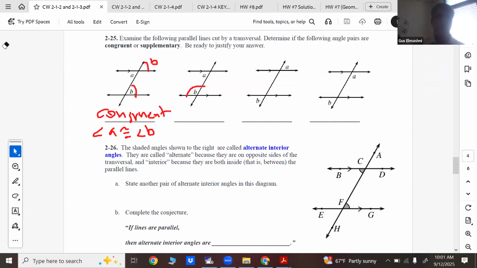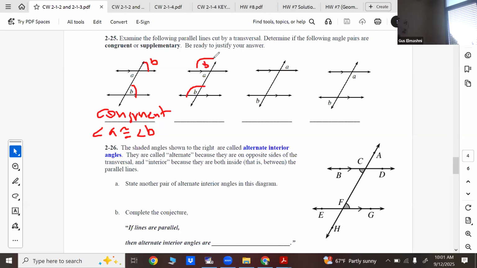Okay, so angle B is right here. If I slid it up, it goes there. Now, if you think about it, these two are side by side as part of a line, a straight angle. What's the measure of a straight angle? 180. And these are both part of that straight angle. So what would they add up to?